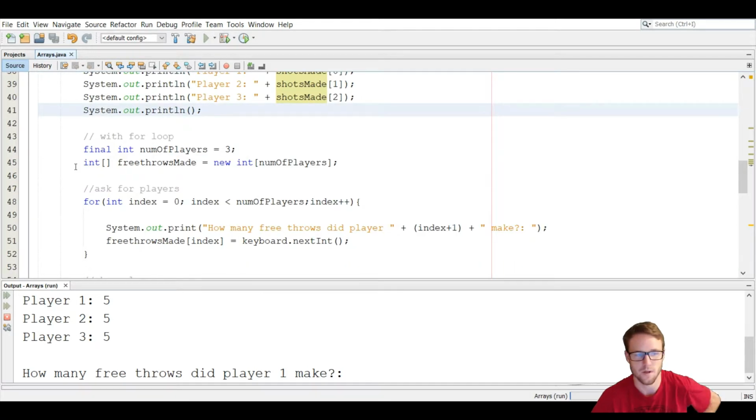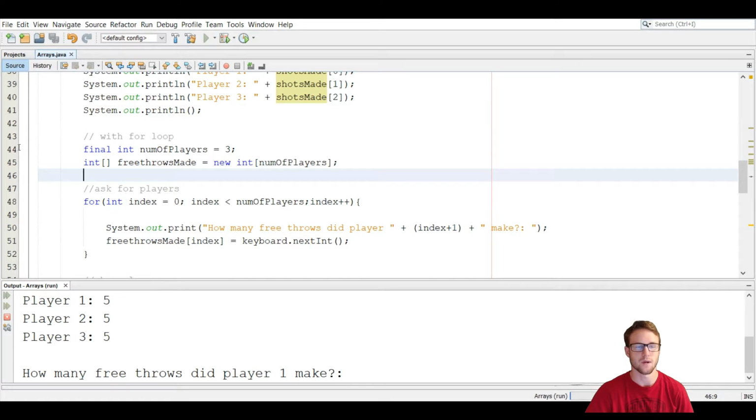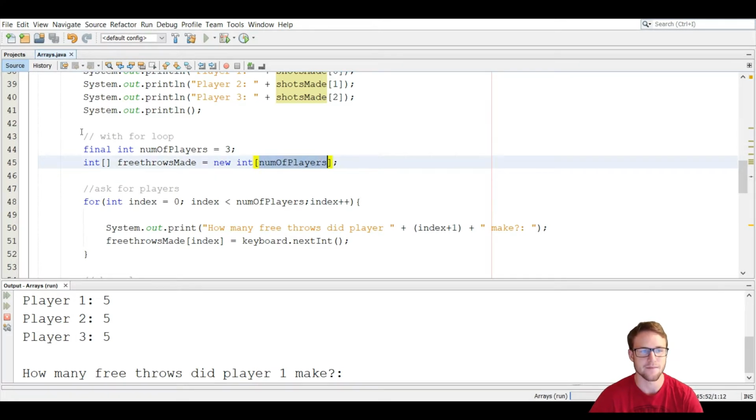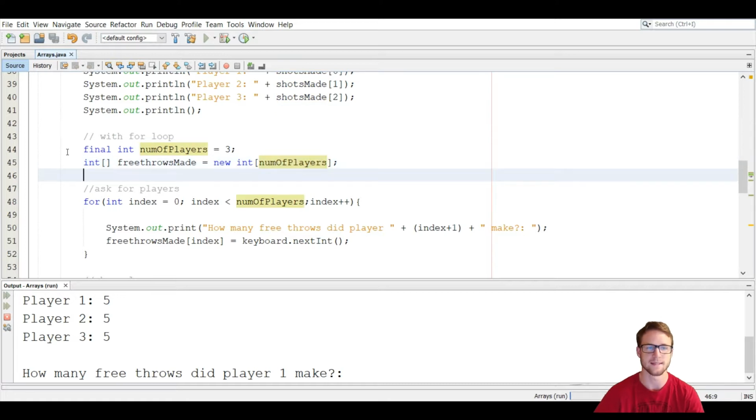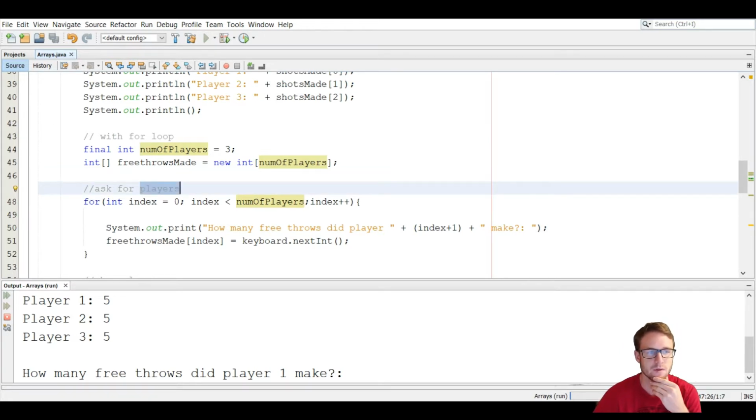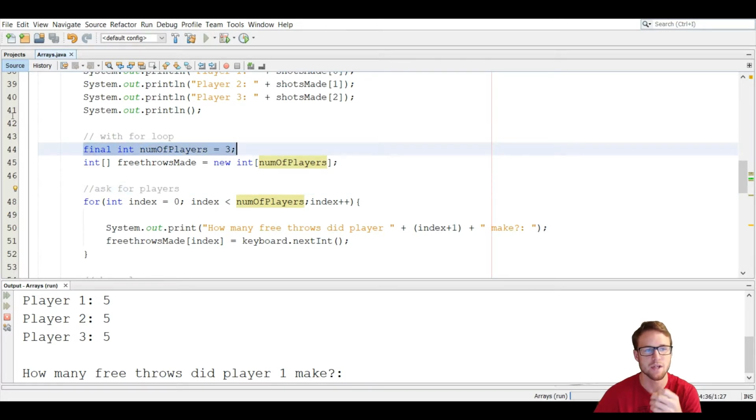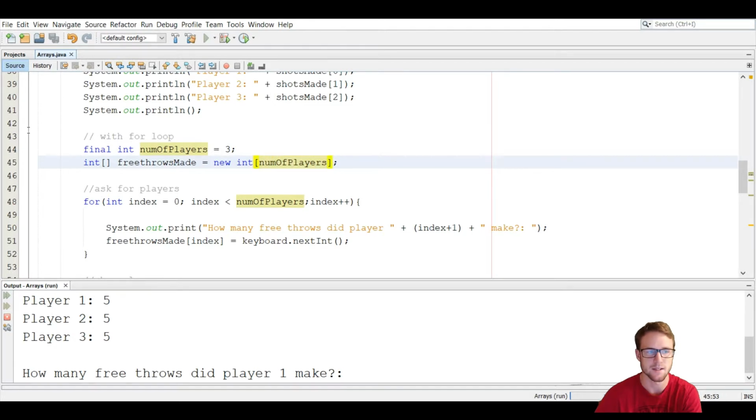Because we are talking about arrays, you should know what a for loop is, and this is going to be a little more advanced, and so it's going to be less lines of code. So traditionally, when creating an array, we always try to create the size and make that a final variable. That way that array size never changes. If we have a large program and that array changes, then it can mess up a few things. But if we make a variable final and make it where it never changes, we can say that the array is always going to be 3 or whatever we set it to.